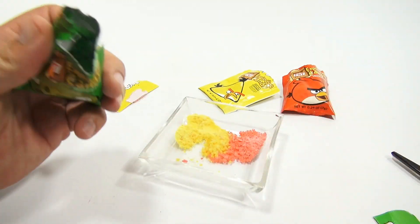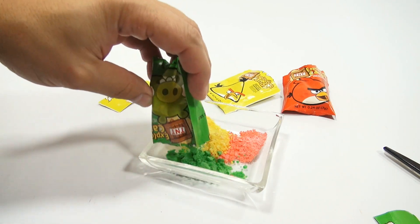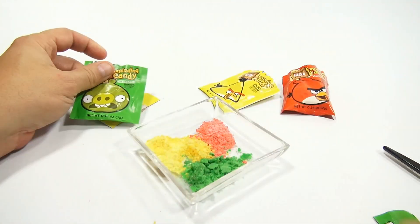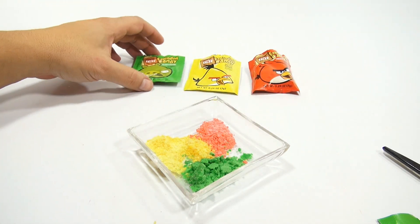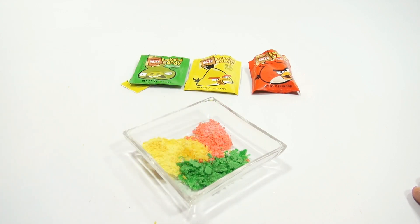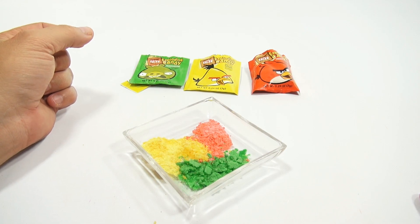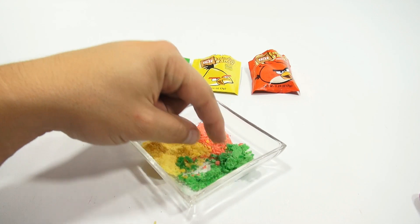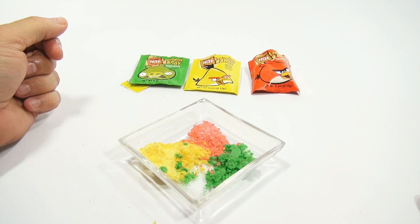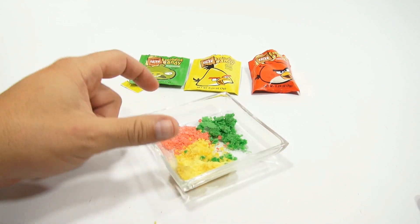And now, these have seen better days. I've never actually seen Pop Rocks do that before. The last one now is green apple. I like green apple, I like lemon, and strawberry is probably my least favorite of all. Here's green, and look — it's almost all melted together. It's barely popping. It's lost its poppiness. And it's stuck in my teeth — hard to get out. I'm having a hard time talking.